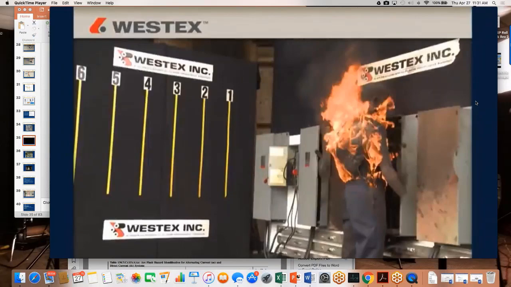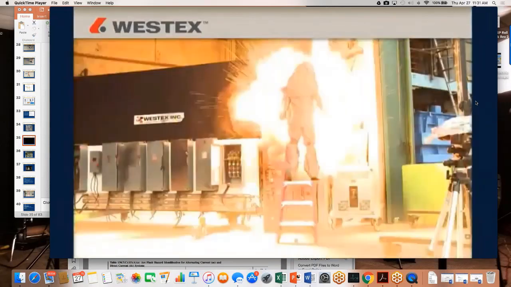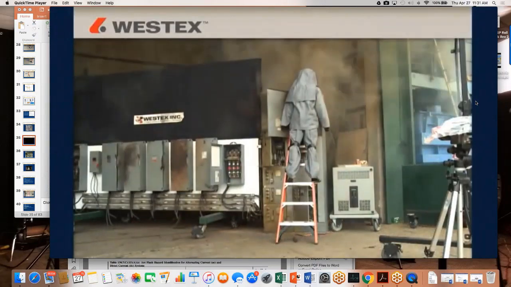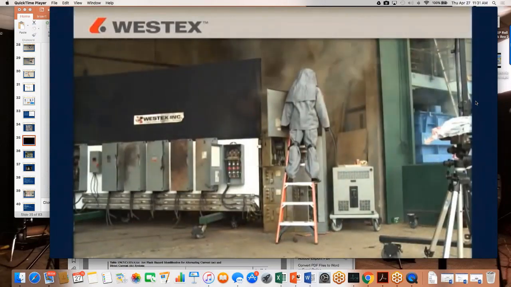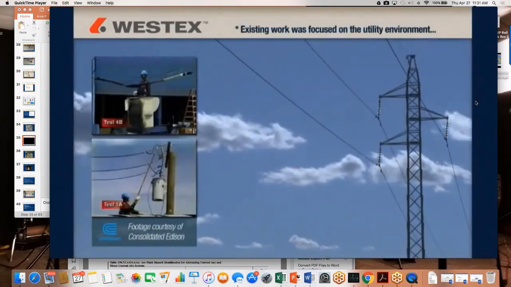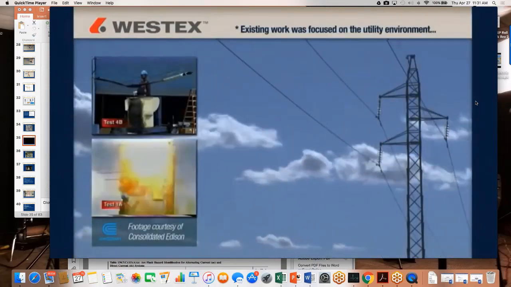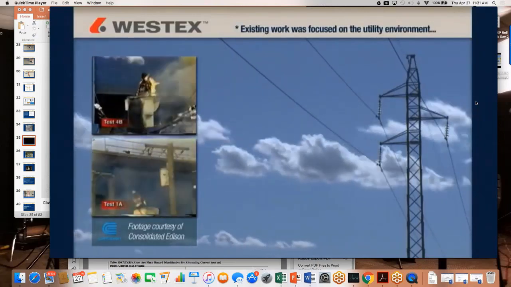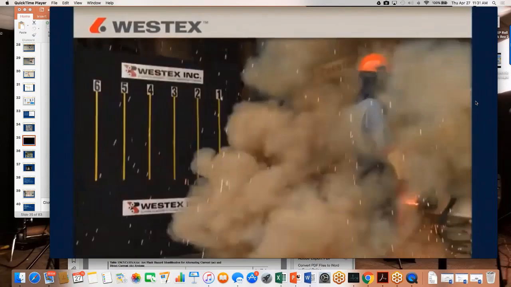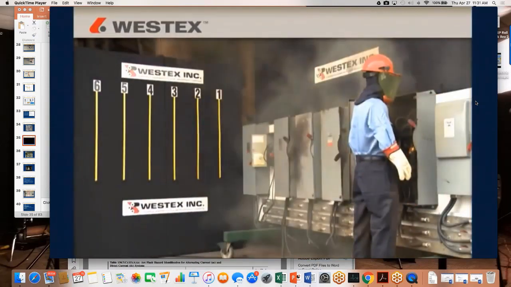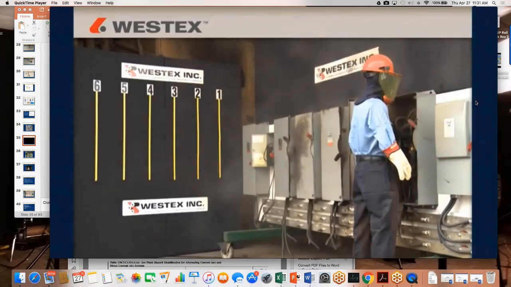severity of burn injury. Several years ago, it became apparent that NFPA 70E was growing rapidly, would be the primary standard of the future, and that a large number of maintenance and electrical workers would be affected. Westex recognized in 2003 that existing arc flash work was focused on the utility environment, which is quite different from the typical industrial arc event. So, we made the commitment to invest in research with common industrial electrical gear to better understand, quantify, and document the industrial arc flash hazards faced by workers every day.